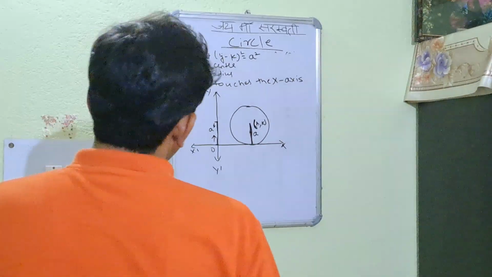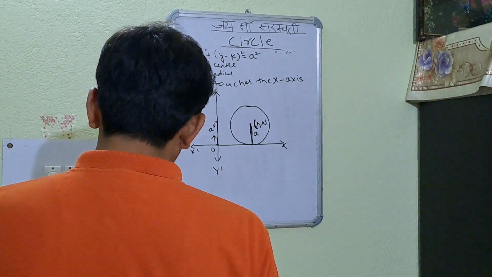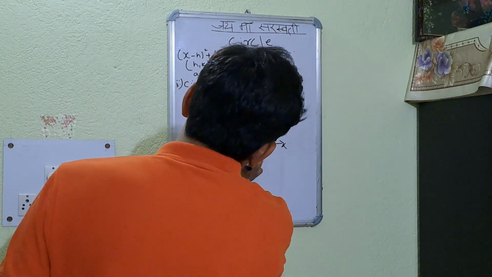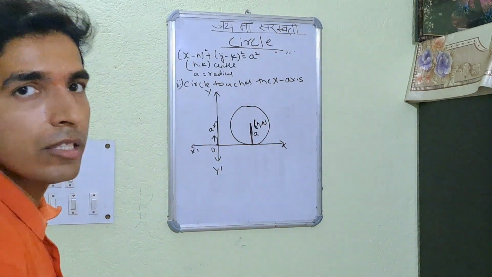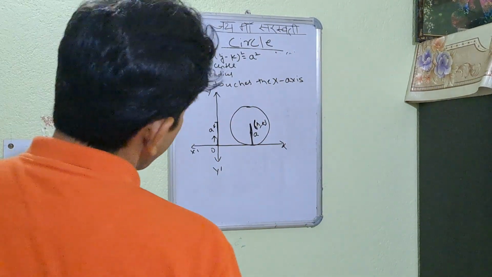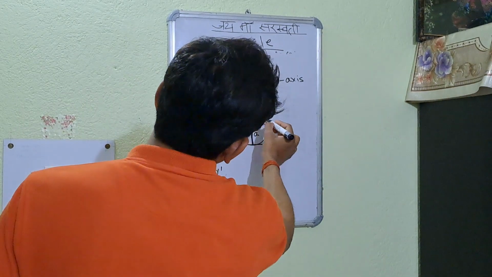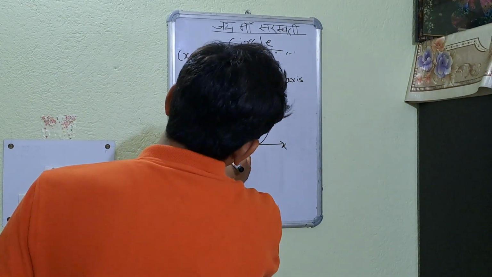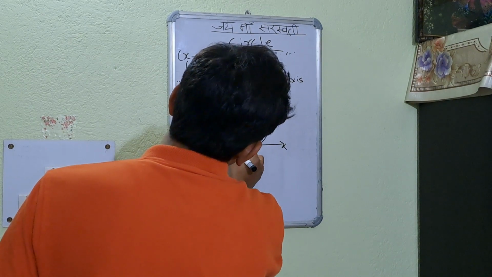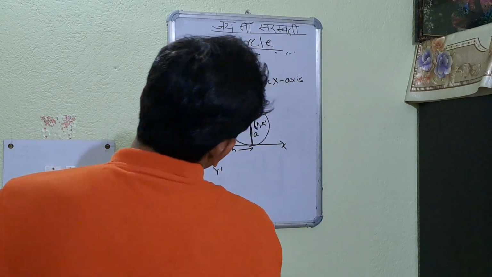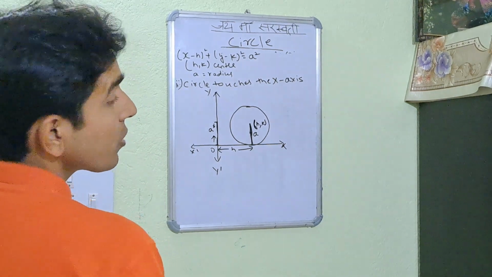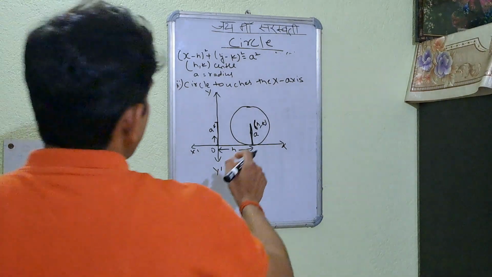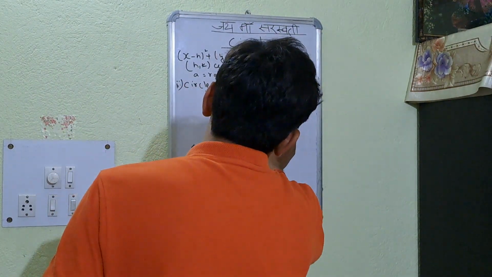So we will take the circle like this. We will use the coordinates of the center. Suppose the coordinates of the center are (h, k). The first part, h, is along the x-axis and k is along the y-axis. So in this case, whenever it comes like this, this distance will be h. And what about k, the coordinate on the y-axis? It will be a. So it will be a here.